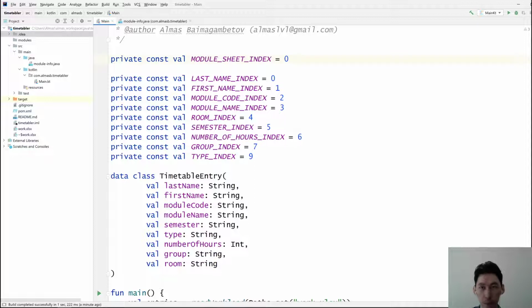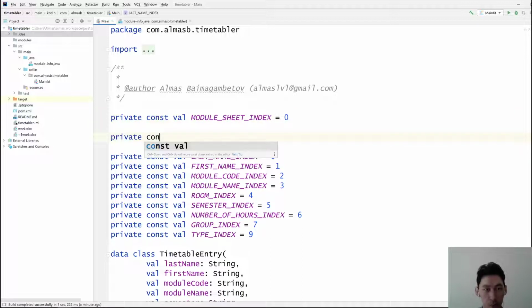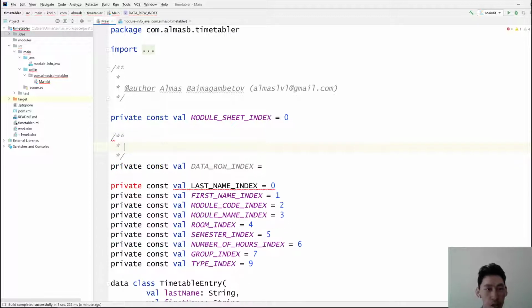Num rows to skip, or something like row index, data row index, which is going to be the index of the first row containing data, which means excluding all the headers, all empty rows and stuff like that.